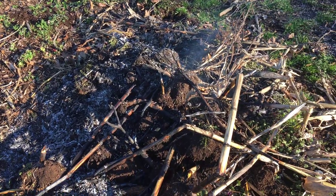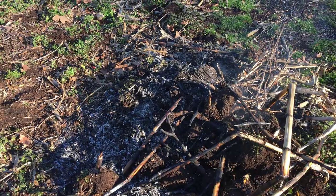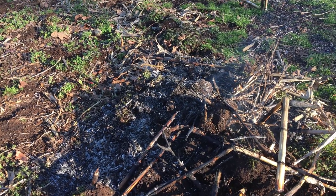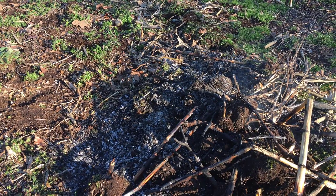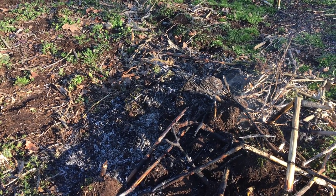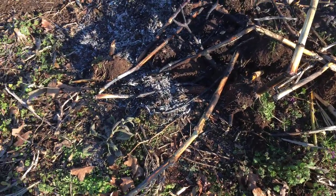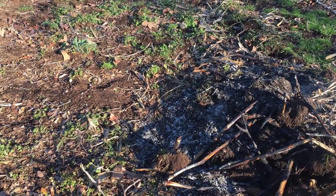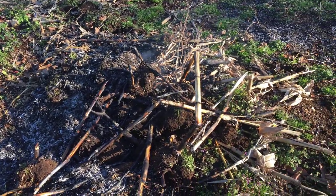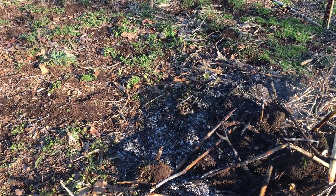Now, the ash residue is good for the soil. A lot of people used to burn their pastures, they don't do it a whole lot anymore, but would burn their pastures in the spring because that ash would make their pastures go crazy when it got warm for summer grasses. But a lot of people plant winter grass now and they don't burn them anymore. But turning this into the soil will be good for it.